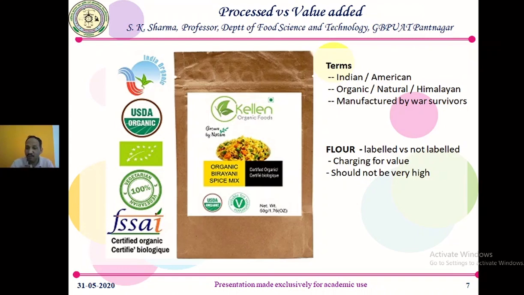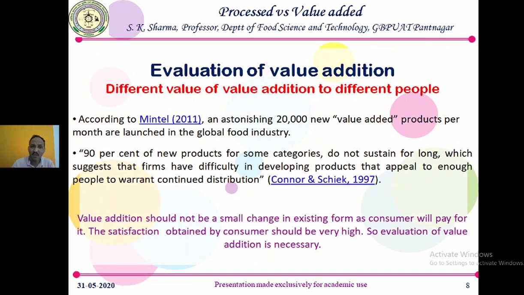But then if you are charging 40 rupees per kg extra for it, then you will definitely see. So whenever we assess the value of our produce, that should be there. It's very important, because the consumer will be paying for that extra value, so you have to assess it properly, and then only you should fix it. So that's it. Going further, the evaluation of the value addition.